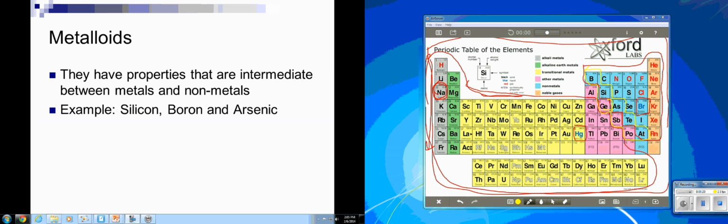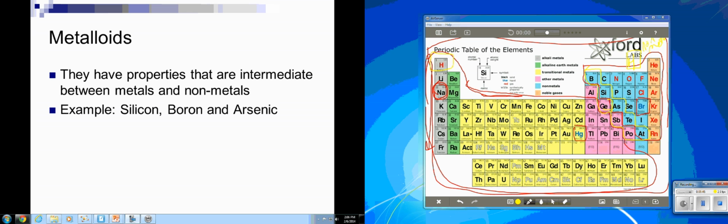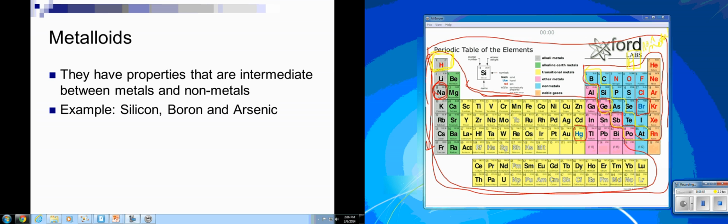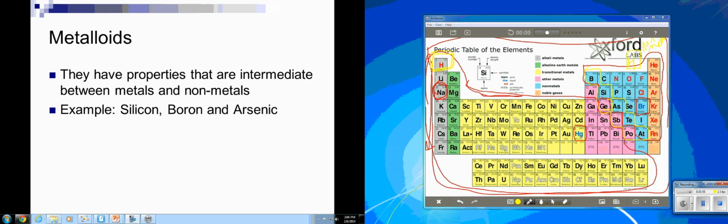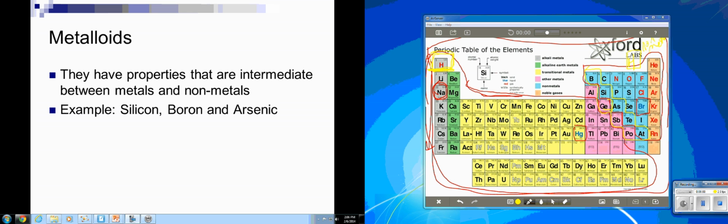Now, the one other one here that I'm going to make mention of is hydrogen. You're probably saying, well, hydrogen's on the side of the metals, so it must be a metal. Well, actually, hydrogen is a nonmetal, but it behaves like a metal. So that's why it is right here with the metals. And usually on a lot of periodic tables, you'll see a space in between hydrogen and lithium right here, and it's not quite touching anything else. So again, hydrogen is a nonmetal but behaves like a metal. So that's why it's over on the metal side.